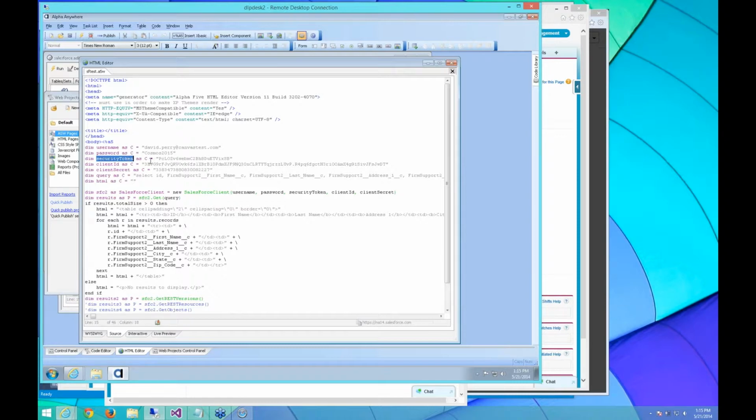Once you go and set this up, there'll be some discussion about the security token. But if you change your password, your security token gets reset. So if you decide to pursue this, that's something to keep in mind: those two are tied together. The other part of this is when you set up a connected app in Salesforce, you get what's called a client ID, and you get a client secret. These two things are required in order to be able to connect through the API to your data.